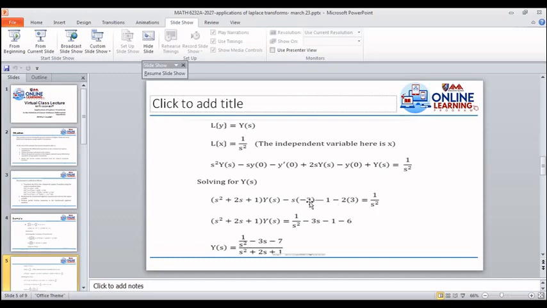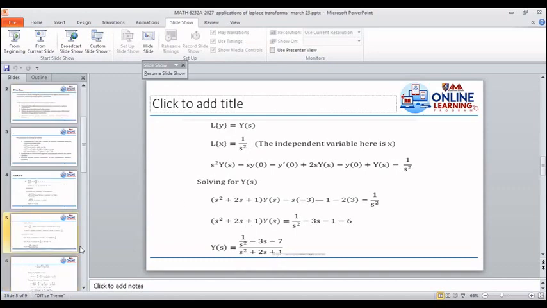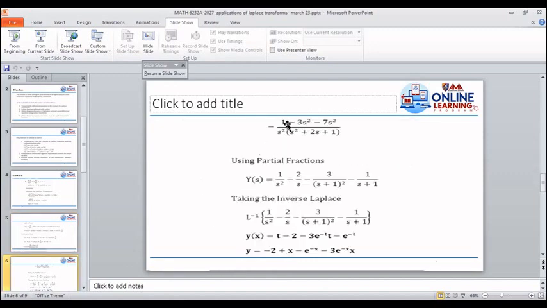Okay? So, if we're going to simplify it further, so we have (s squared plus 2s plus 1)Y is equal to 1 all over s squared. Negative 3 by negative s, so we have negative 3s. Negative 1, negative 2 by 3 is negative 6 po siya. Okay? So, Y is equal to, so, cross multiply, 1 all over s squared minus 3s minus 7, s squared plus 2s plus 1. Okay? Next. So, 1 minus 3 squared minus 7 squared all over s squared by getting their least common denominator, or binaba po natin yung s squared dito sa denominator natin. So, we have s squared plus 2s plus 1.